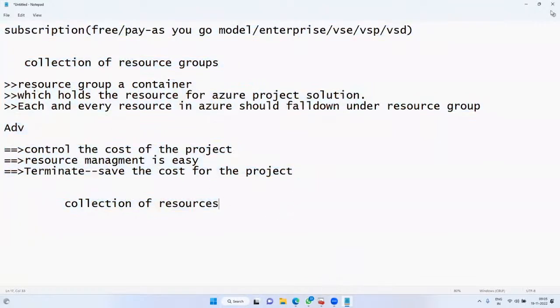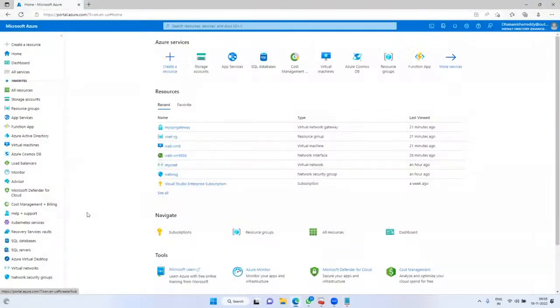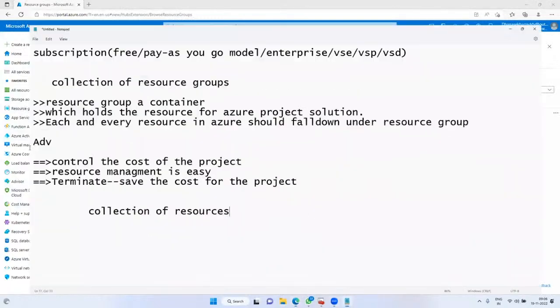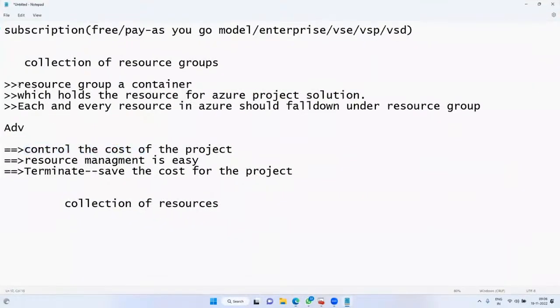Yes, this is about subscription. Now, to create any service in Azure, I'm repeating, we require first a subscription and a resource group. You have created the subscription, no issues. The first step to deploy any service in Azure is to create a resource group. Now navigate to resource group. On the left side, there is a resource group. I said that resource group is a container.